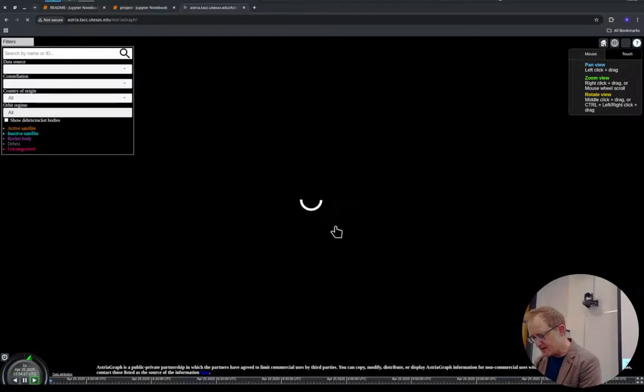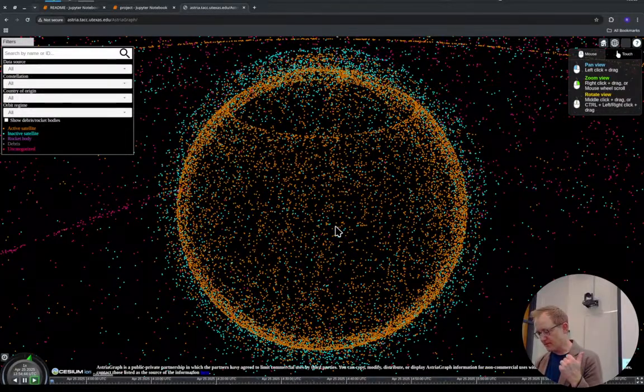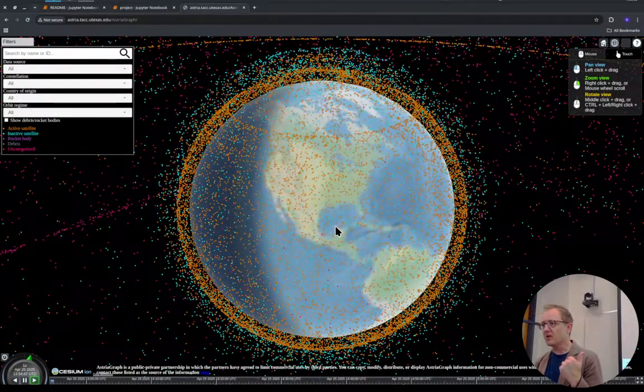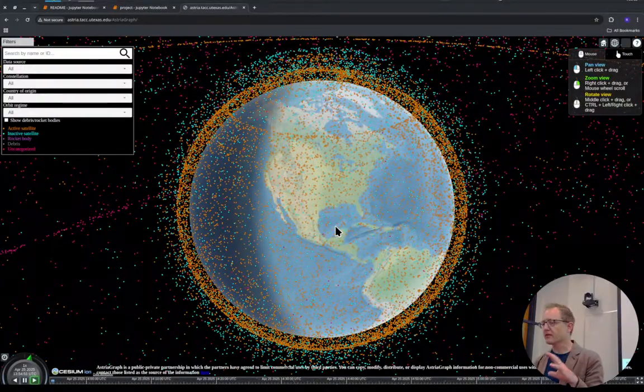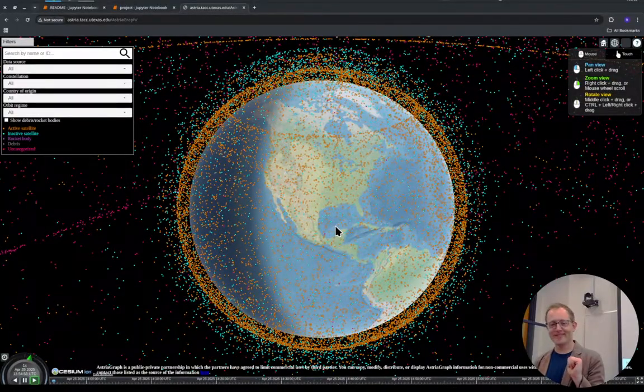Because I've seen live videos of tracking space debris, and even if you make them all one pixel, you can't see the Earth, because there's a lot of space trash. And that's all since what, the 60s?